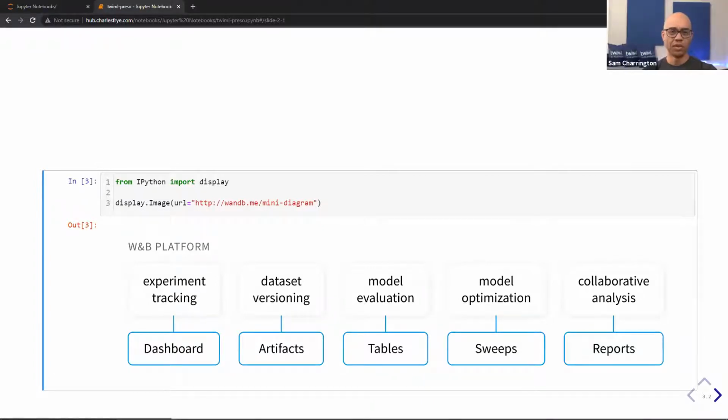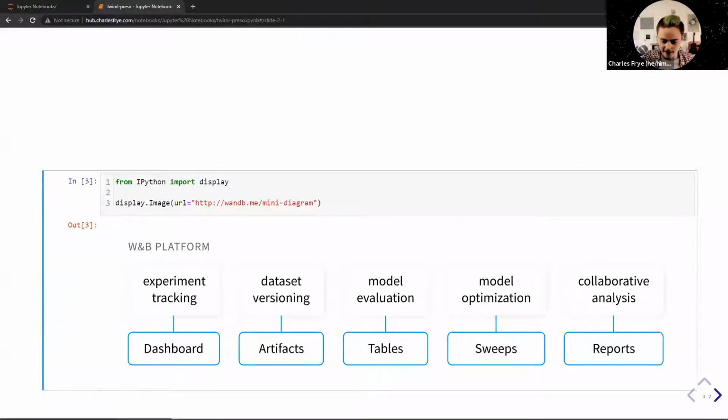Those are probably what the company's best known for and where the company started. Artifacts, tables, and sweeps came along later to complement that core experiment tracking that I think most folks associate Weights and Biases with. Is that right? Yeah, I'd agree.